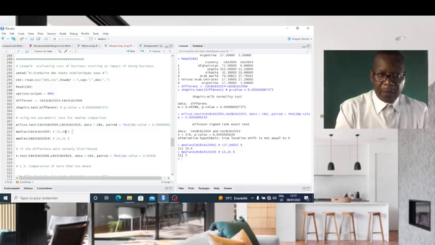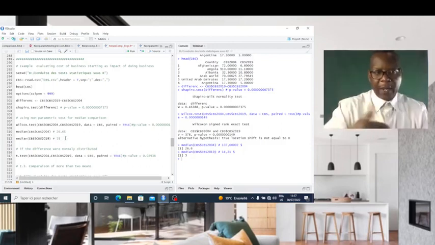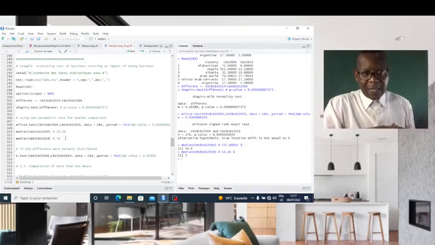The median cost of starting a business, when you want to open, for instance, a company, was $26.6. But in 2019, the median cost is $5 to open a company, for instance.